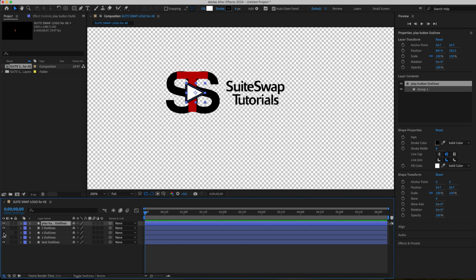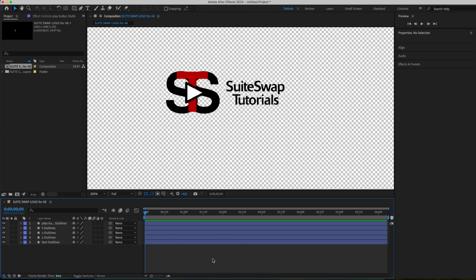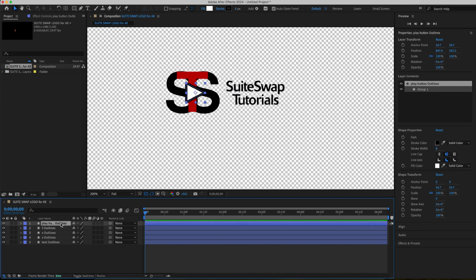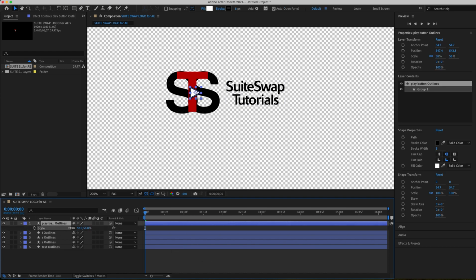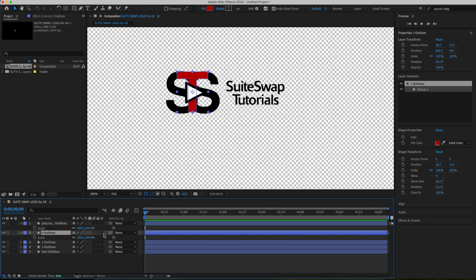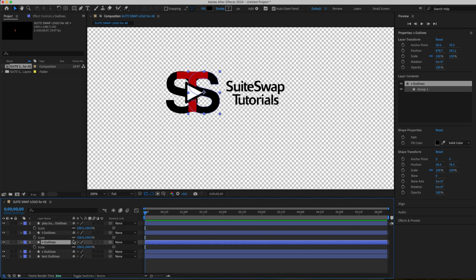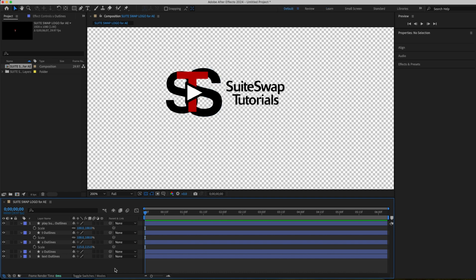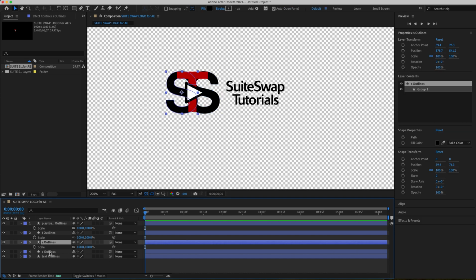And the good thing about this is that when you have separated layers and import them from Adobe Illustrator, the layer, if you have it toggled on, the anchor point is already centered in the object. So it just removes an extra step really, which can save time when you're working with a file that has multiple layers. So yeah, I would say that this is a bit more straightforward.